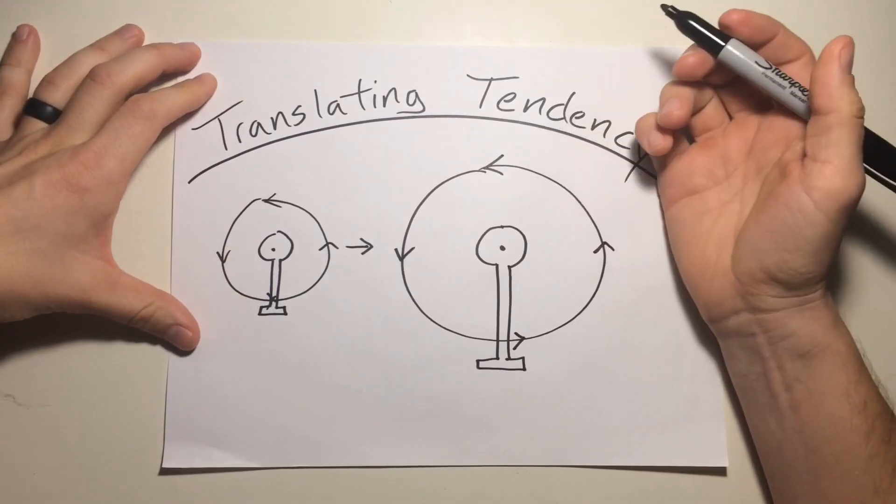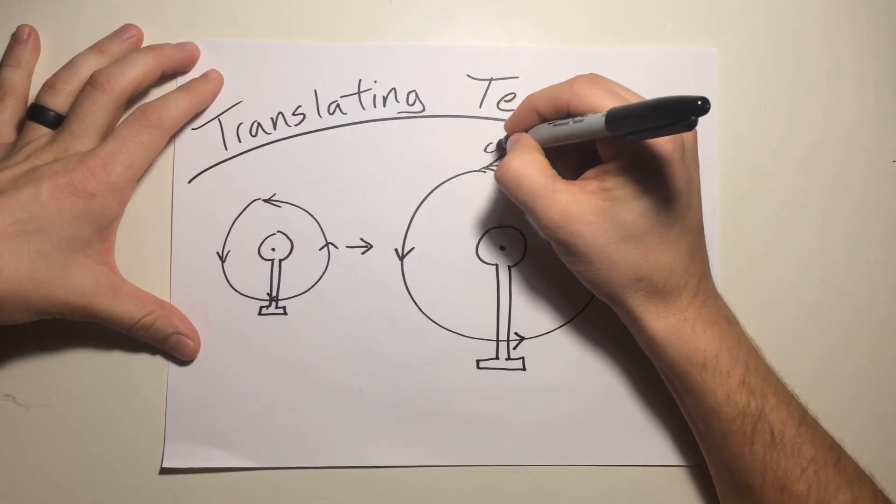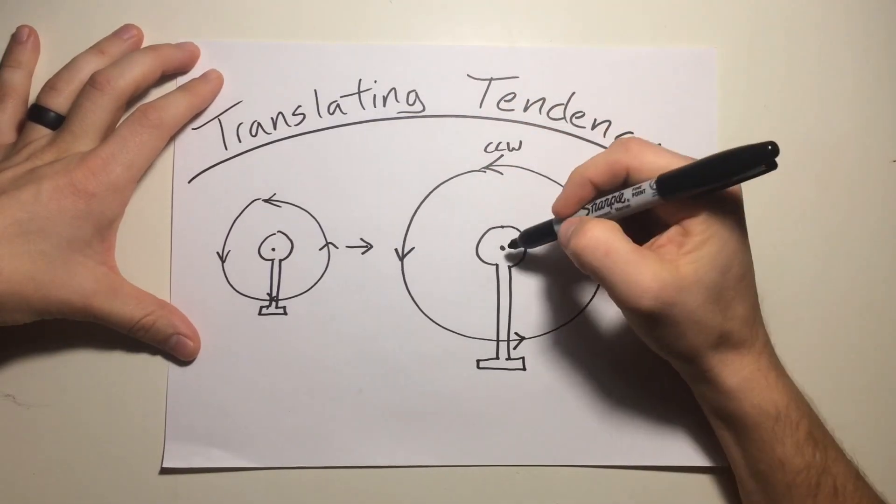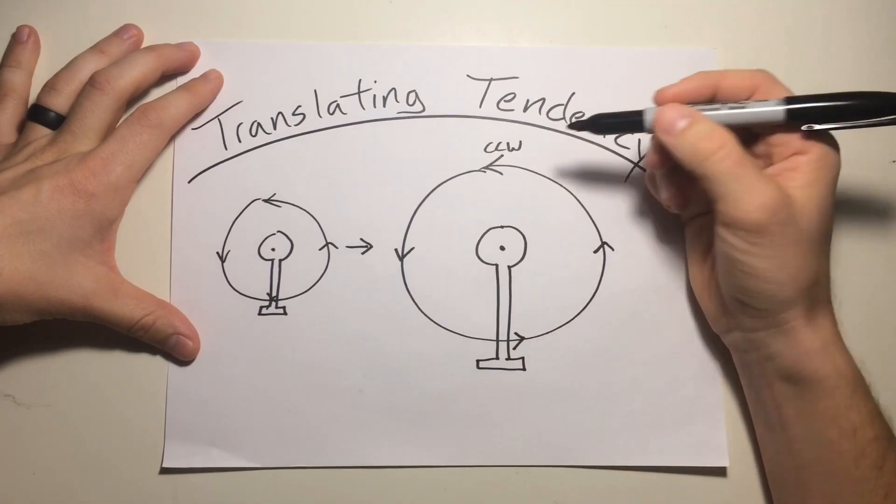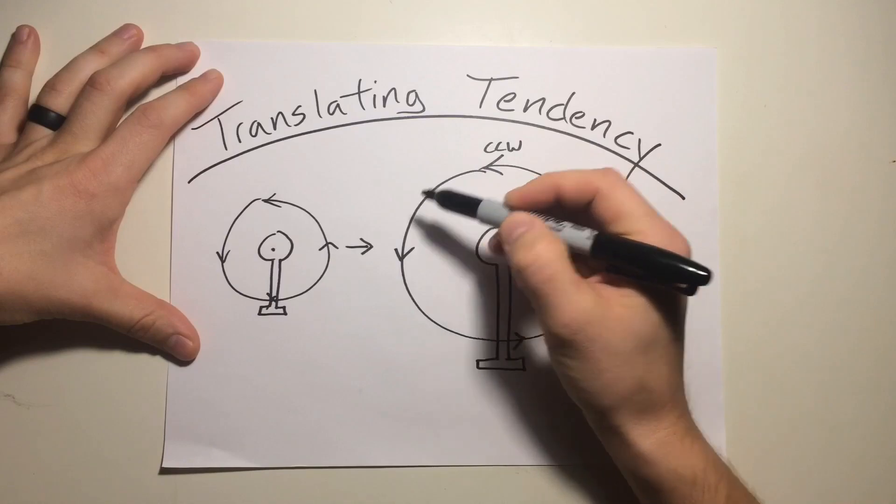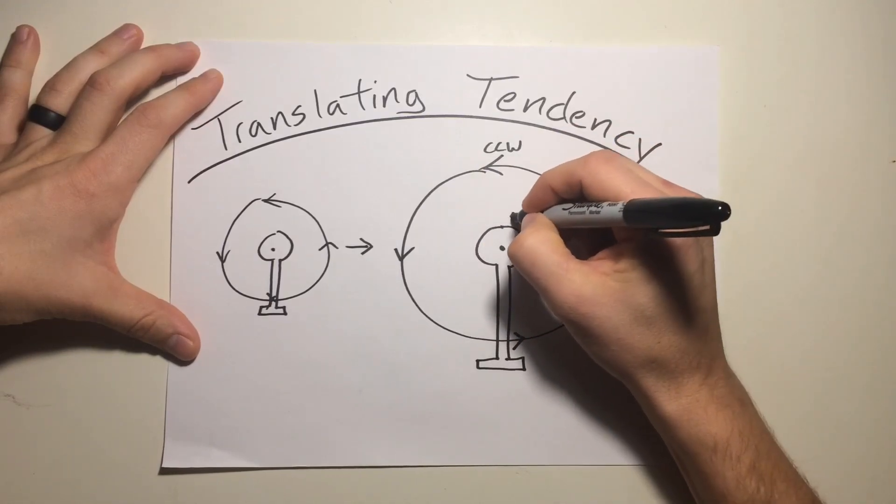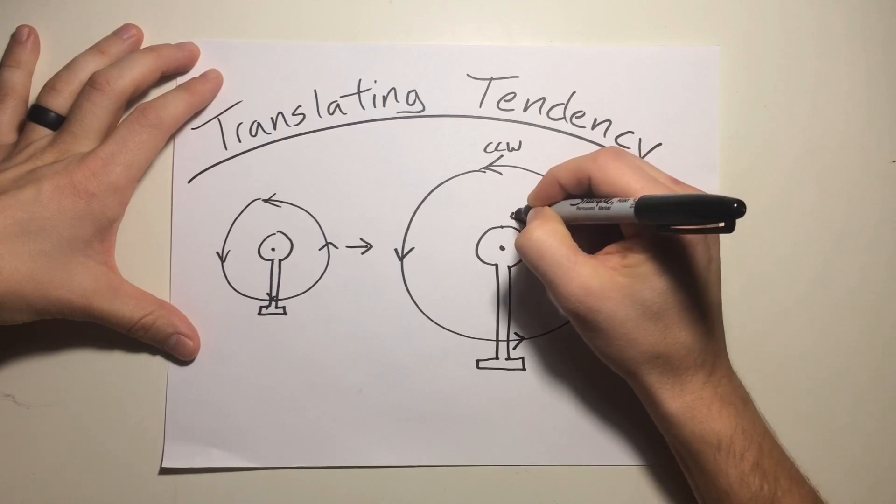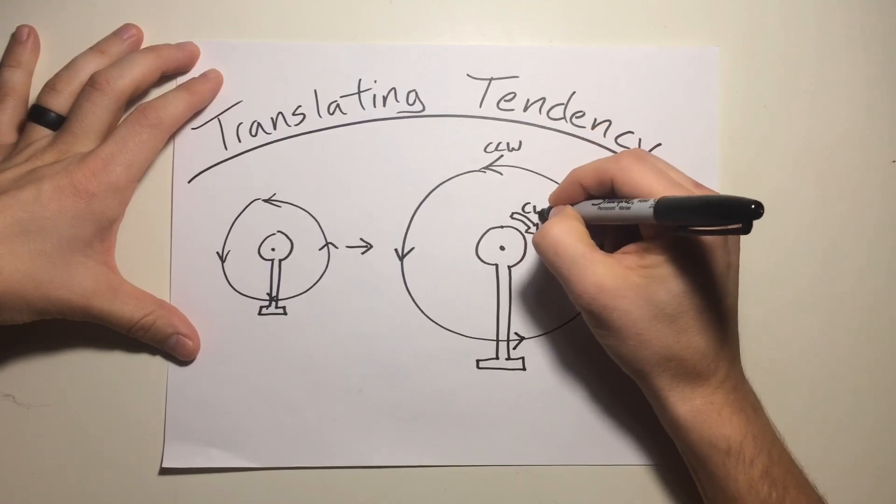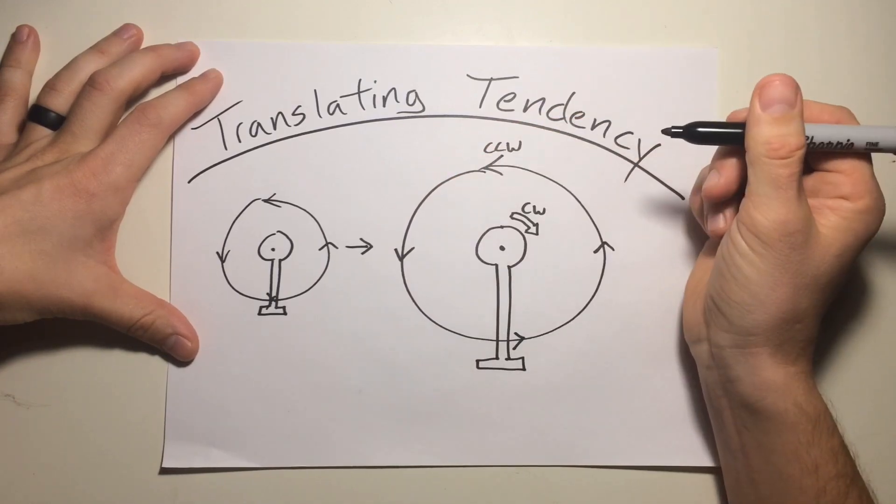Alright, so due to Newton's third law of motion, every action has an equal and opposite reaction. So this rotor system is turning counter-clockwise. The pivot point for this is going to be right around the mast. So as this rotor system is turning around counter-clockwise, it's pushing against the fuselage. So it's turning the fuselage, when uncompensated for, to the right. It's turning it in the opposite direction that the main rotor wants to travel because of that equal and opposite reaction.